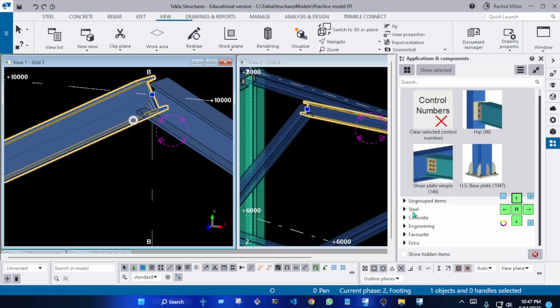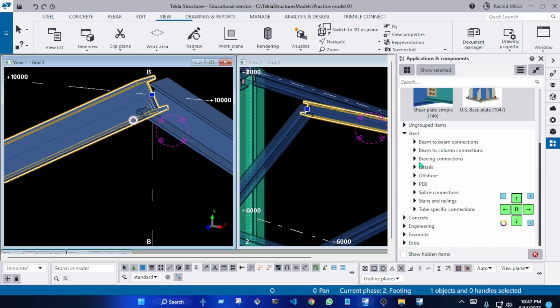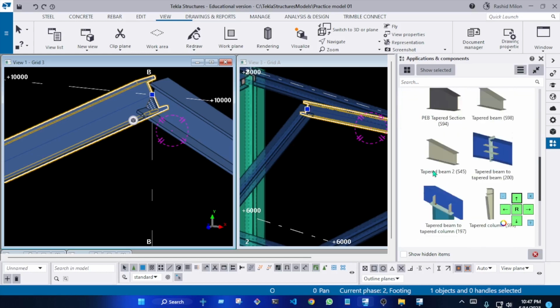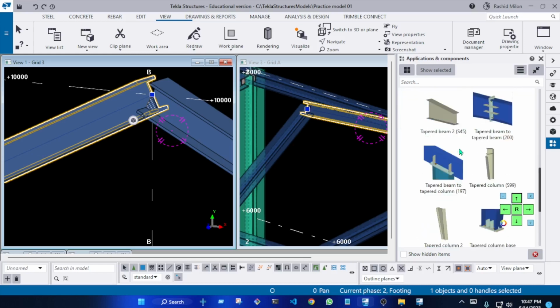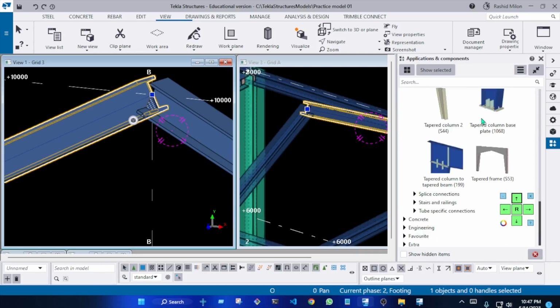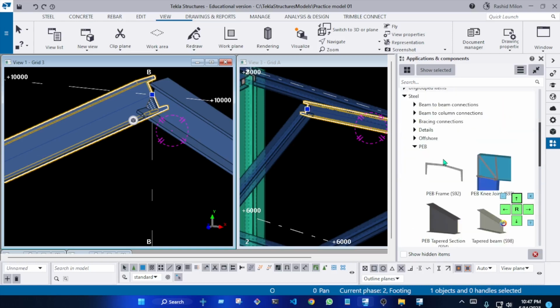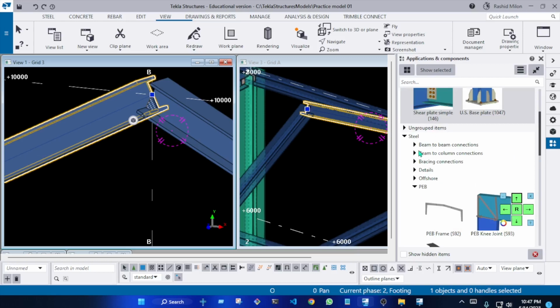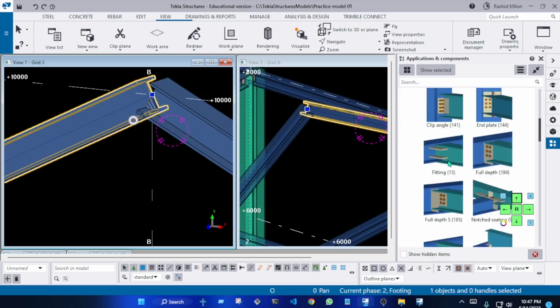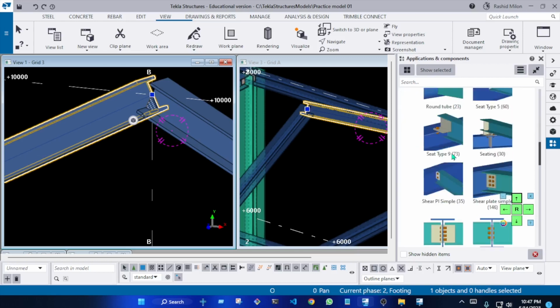Steel, okay, you click here: beam to beam connection, bracing connection, PEB connection, tapered column, splice connection, stainless steel connection. Okay, so now beam to beam connection, we will have beam to beam connection.